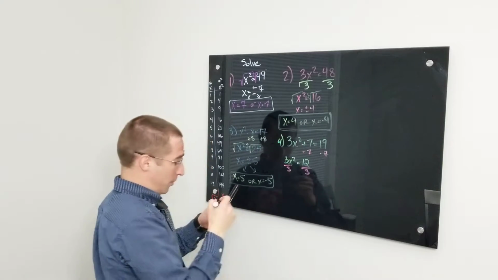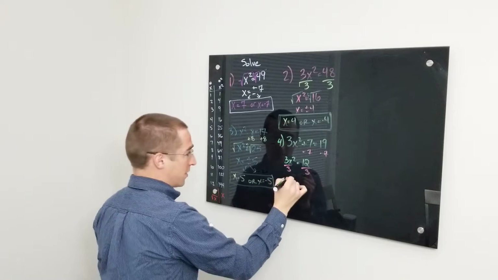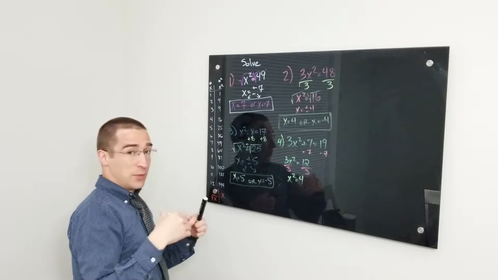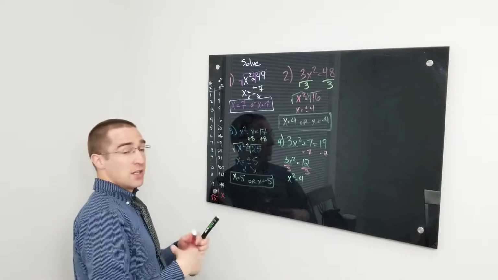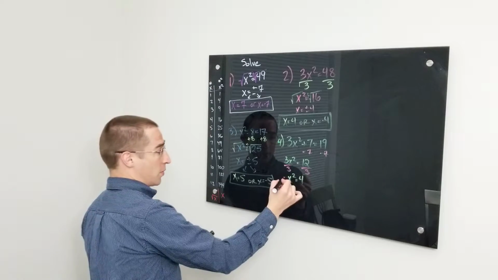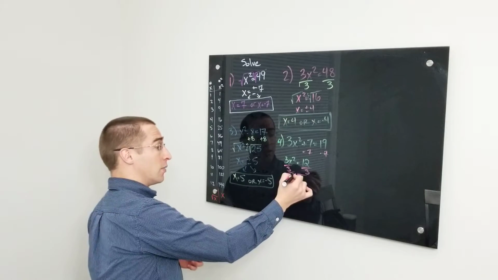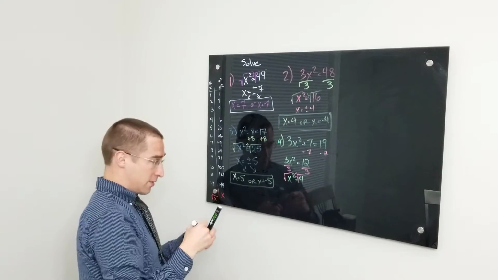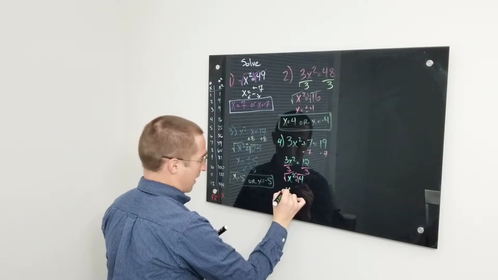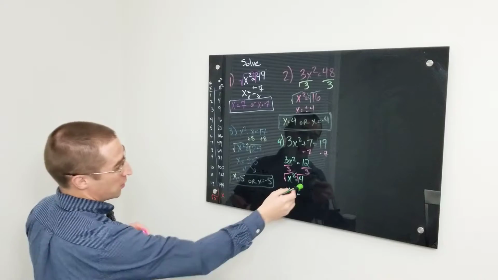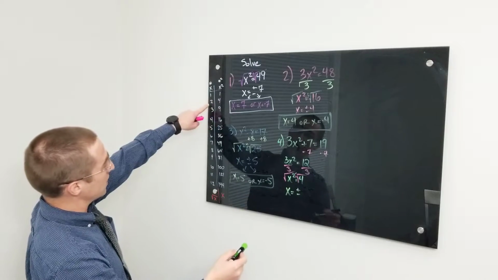Because it's the opposite of multiply. So x squared equals 4. Once again, we just want x, not x squared. So we got to undo the square. We undo the square by square rooting. Anytime we square root while solving, we got to throw a little plus minus out there. So that gives us x equals plus or minus, positive or negative, the square root of 4. The square root of 4 is 2.